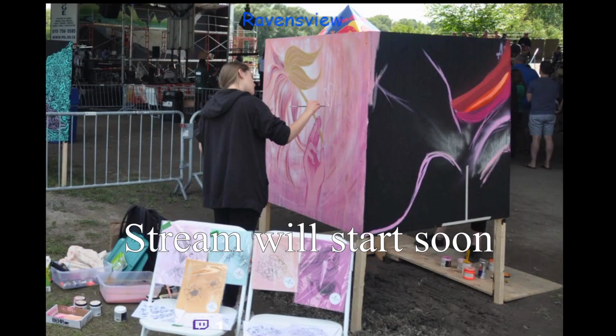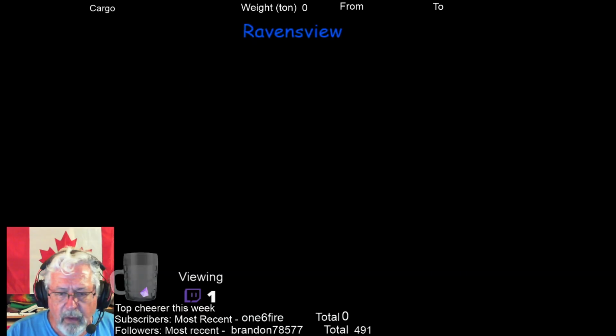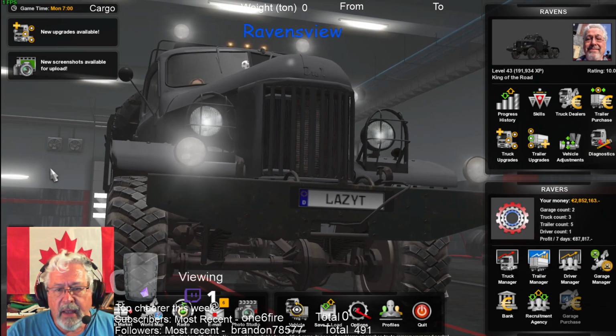Okay, let's move this screen over here. That there, even though we don't really need it. That's good. Everybody's happy. Okay, we are in EAA MAPA land again.